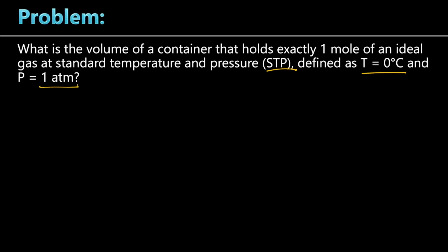Okay? So, paano natin ito isosolve? Kapag nagsosolve ka ng problem at hindi mo pa alam agad ang gagawin, it's better to list down the given. Analyze the problem by breaking the problem into pieces. So, paano mo siya i-break into pieces? Ilista mo yung mga given. So, here we have exactly 1 mole. So, n is 1. We are given the number of moles. And the temperature is given. T is equal to 0 degrees Celsius.